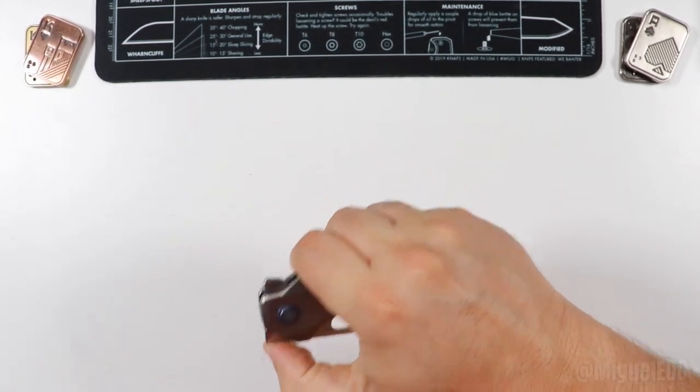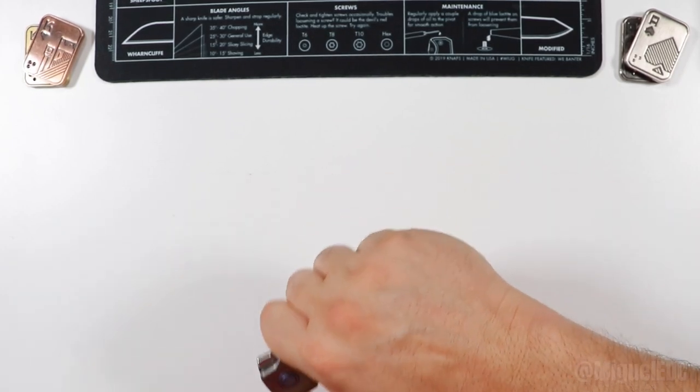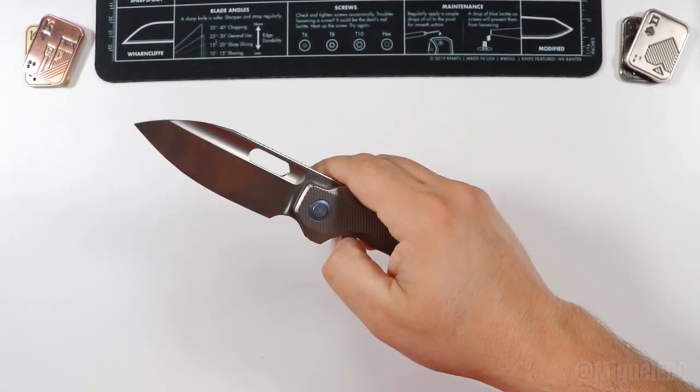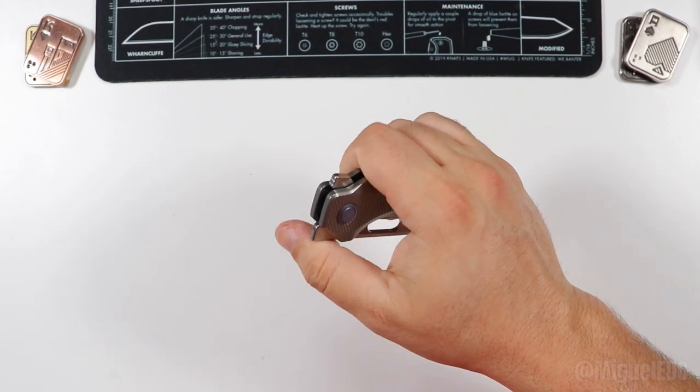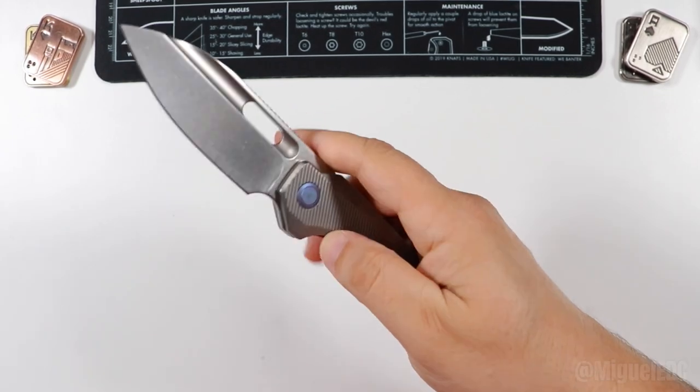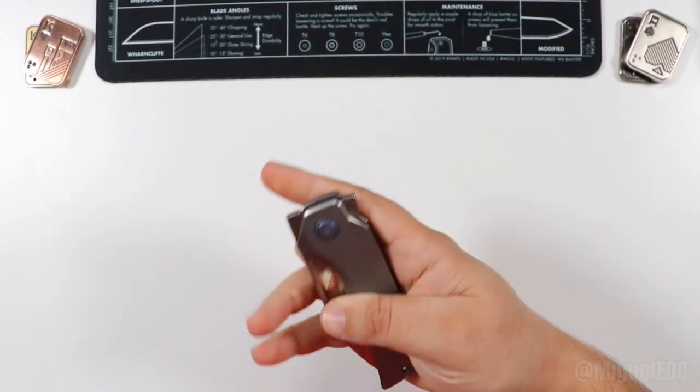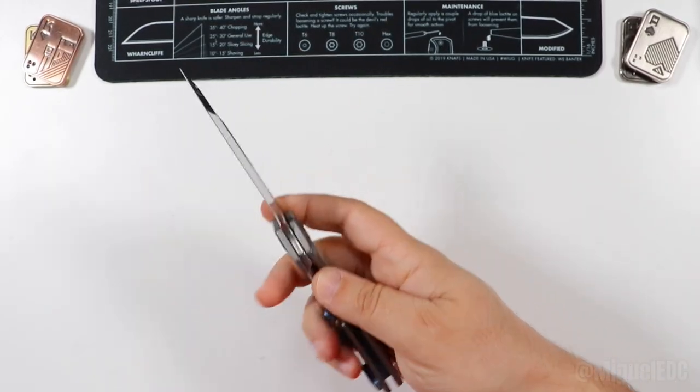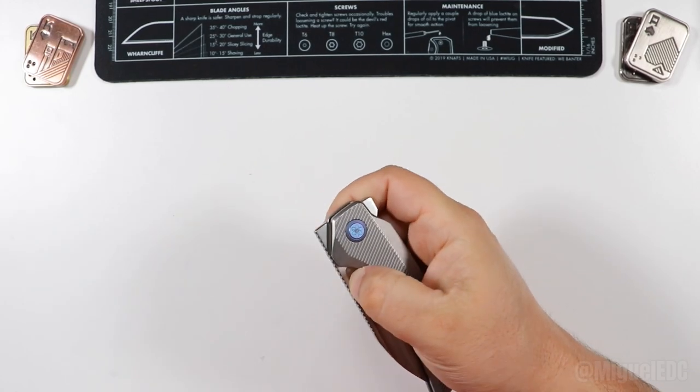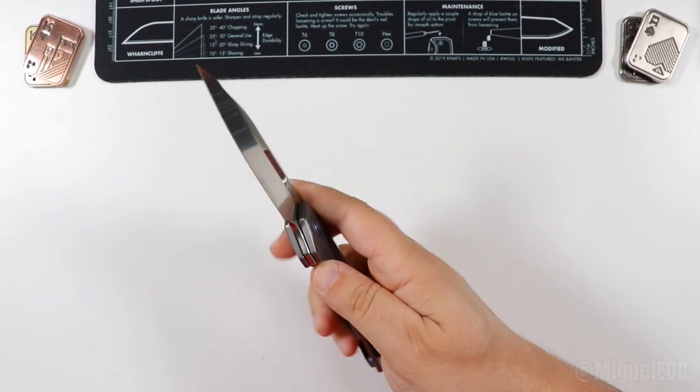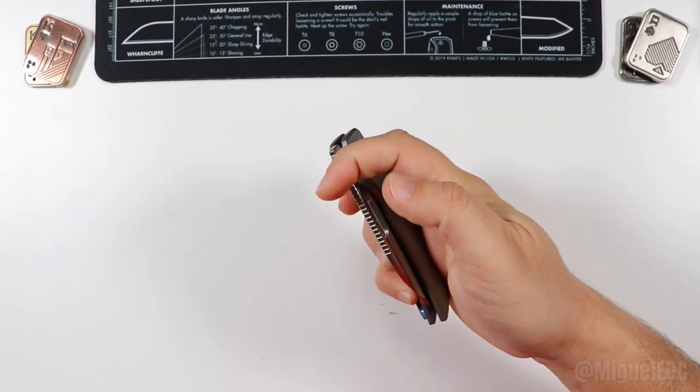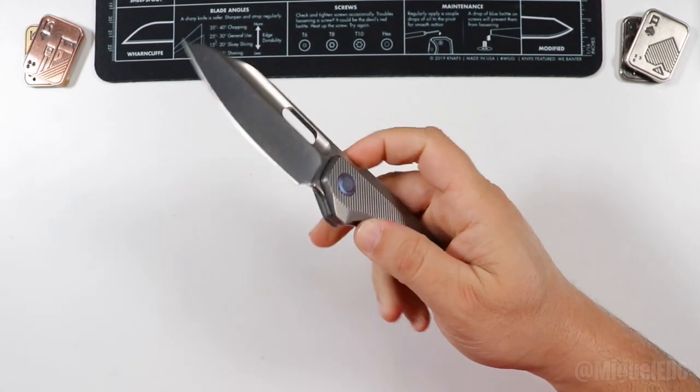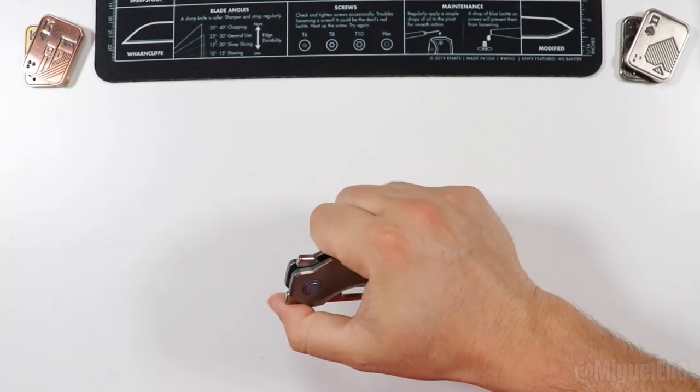There it is, oh that feels good once you get it down. Check that out, sort of like a lighter in a way. I'm gonna do it with the side of my thumb here. Of course you got the blade opening so I could reverse flick - oh that feels so good. This thing makes a different sound with each deployment. Thumb deployment feels really good, reverse flick, you could do the flipper, and the front deployment.